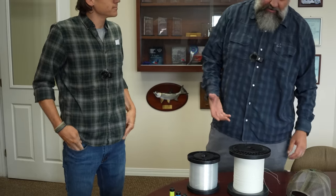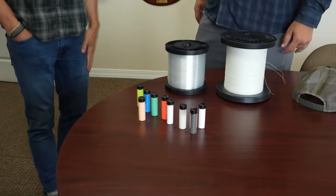We have people come in all the time that want to buy an 8-weight fly line and take it to Alaska, and they don't understand why they can't take a bonefish line. Well, you can. It's just not going to be very fun. Yeah, that's a good demonstration there of the reason. You don't want your Alaskan trout line to be stiff as a board up there when it's cold.